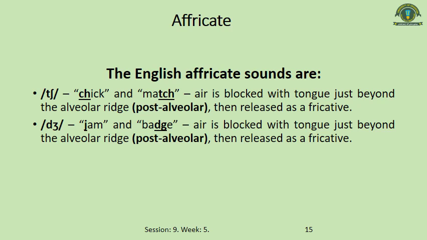Ch and j. Once again, my regular request: please don't try to understand these consonants, if I talk about English consonants and vowels, by comparing them with your own language. What happens then? You will not be able to understand English directly. I want you to learn whatever it is. You may take as much time as you need. But remember, think directly. So the affricate sounds are ch and j. Good.